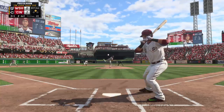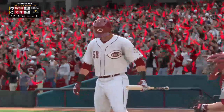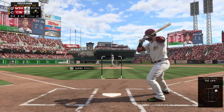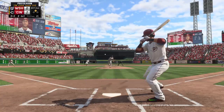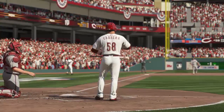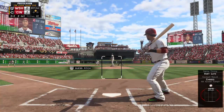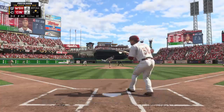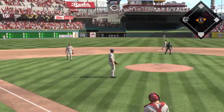Ready with the 0-1 pitch. Late decision to swing that time, and as a result, it's 0-2. Yeah, a couple of mid-90s fastballs, and he hasn't been close on either one of them. A little late on the fastball, but he's able to spoil that one off, and he'll get another chance. Has to be thinking strikeout here. Oh, and he lays one down here, and this is going to be a tough play. And he'll reach first as they can't make the play on him.